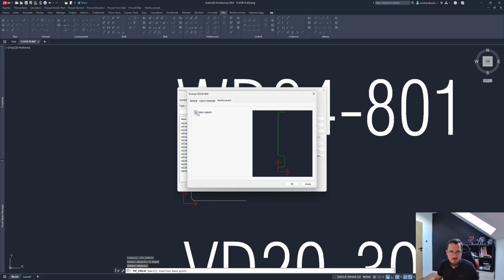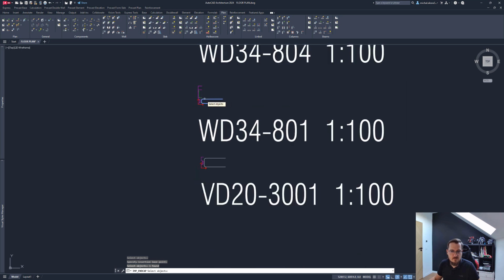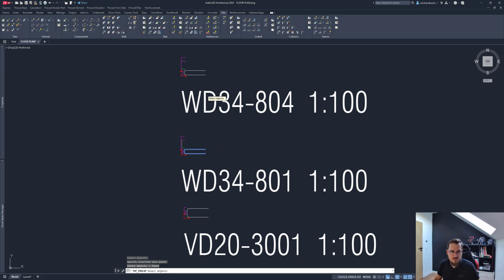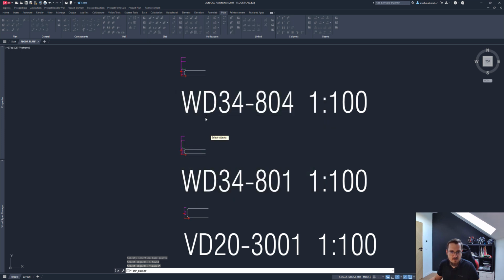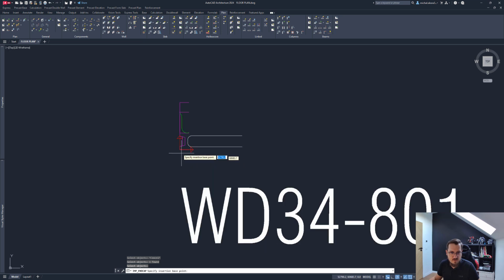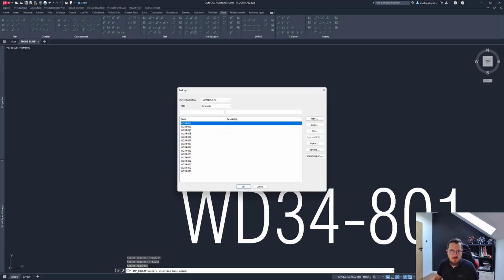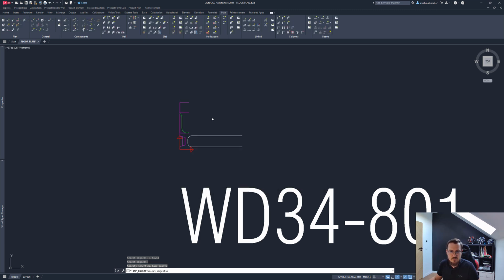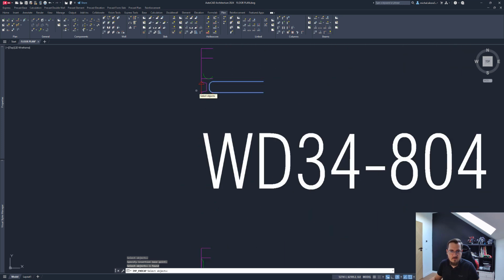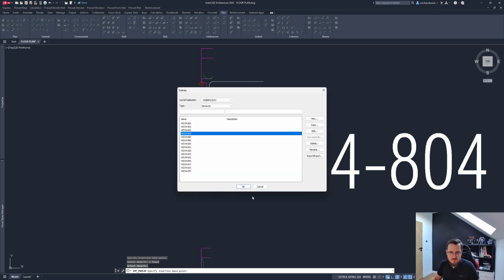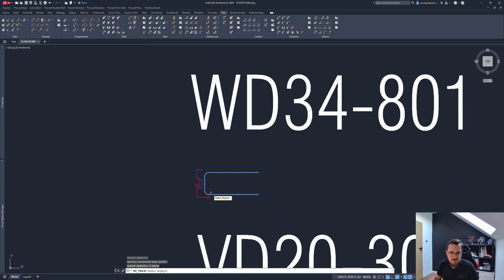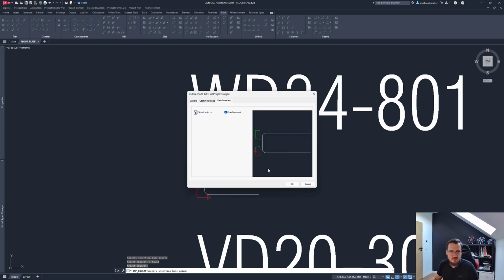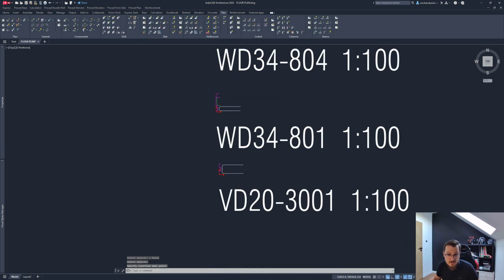I'll do the same for 804, select objects, like, oops, I did a wrong thing. It's not going to be this one. Well, let me go back, because I've created too big a bar for this. Let's select the reinforcement, and it's going to be this one. I chose the one for solid panel. Yeah, that works. Now this one, it will be the same bar really. Accept that, and for walls, you can see very quickly I can edit that. Of course, you would need to specify that for the other types of end caps as well if you want reinforcement like this. Since we don't really have that much time today to do that for all of those, I'll just focus on those 3, and that's it.